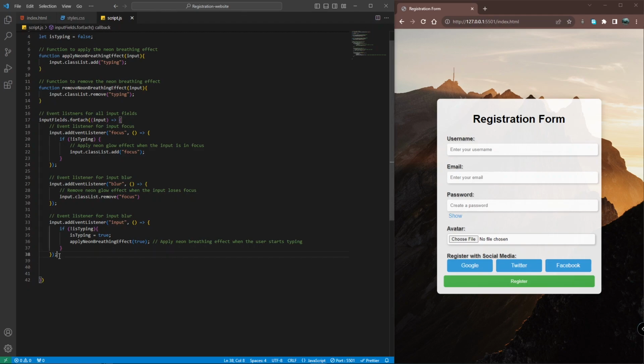Now similarly, we are also removing these values when the user is not typing. So why here is blur?